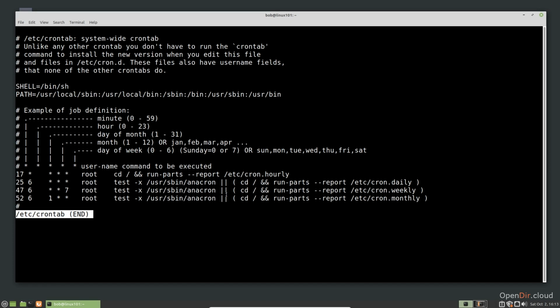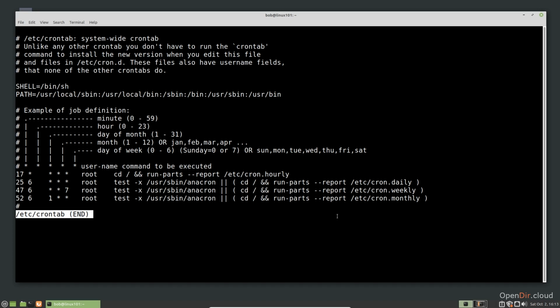Anacron is an anachronistic version of cron. Normal cron assumes that the machine is running 24 hours a day, 7 days a week. If, for example, you shut down your computer at night or on the weekends, some cron jobs won't be run. Anacron, on the other hand, accounts for this and does the best it can to run processes on a set schedule. Here, we can see that Anacron can run processes either hourly, daily, weekly, or monthly.